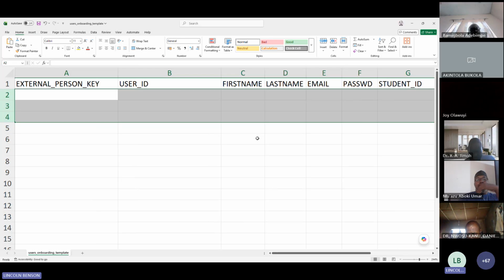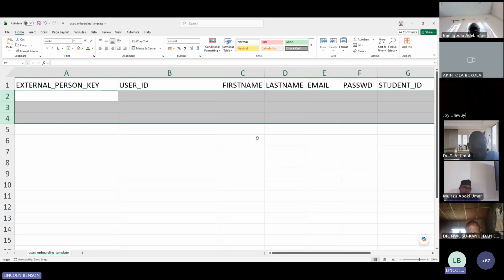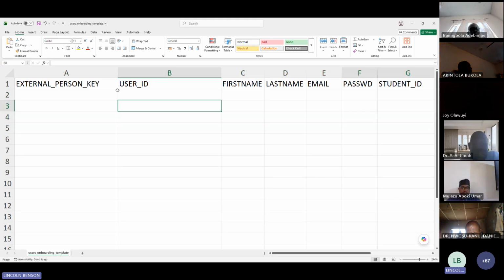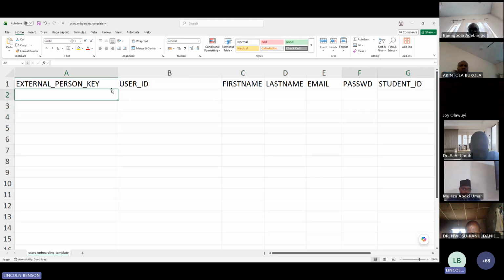So, like I said, we just finished with the course onboarding. Now we are going to look at user profiling or user onboarding. Tomorrow we're going to finalize on the course enrollment template, the terms template, and the postman. Those three things we're going to walk through, and I believe when we're done with those, everybody will be able to handle some onboarding themselves. Yes, we'll allow you to, but we'll also be assisting just in case you need any help.